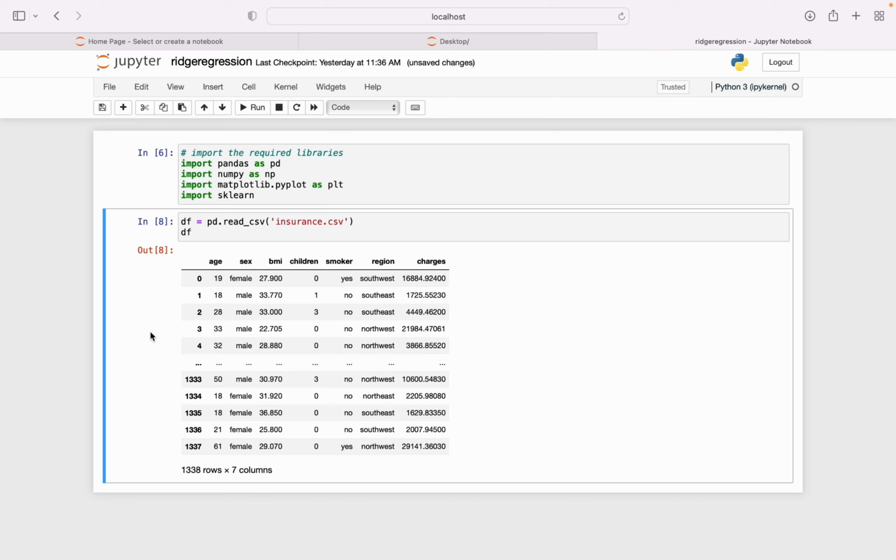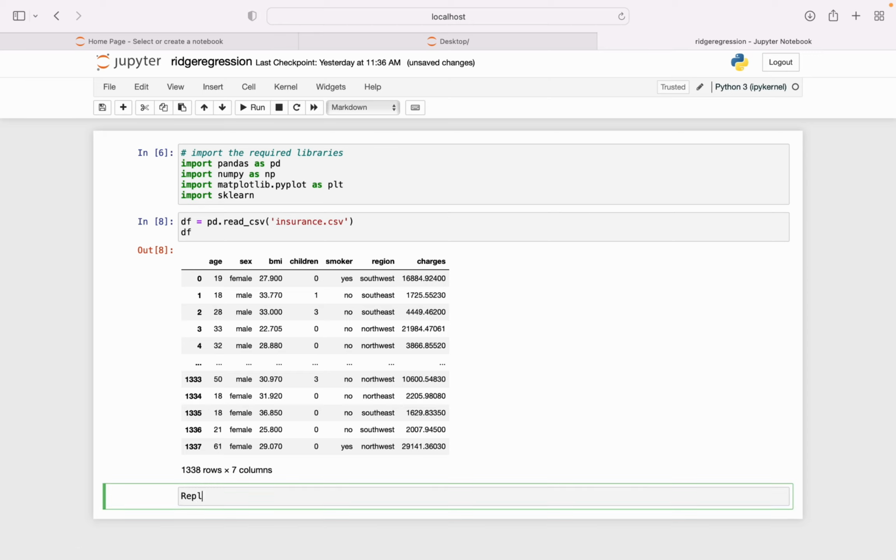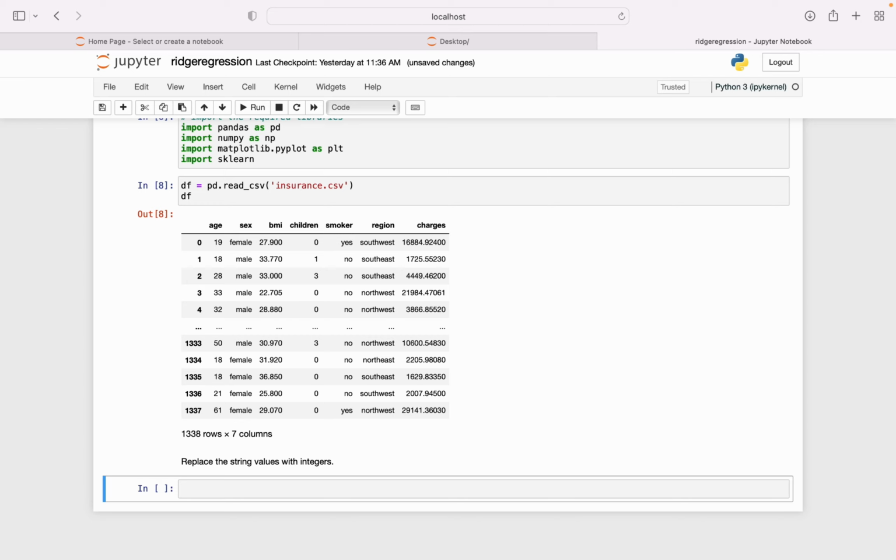So next we can see that there are a few string values. So what we want to do is replace the string values with integers. Okay, so these integers will basically act as identifiers.